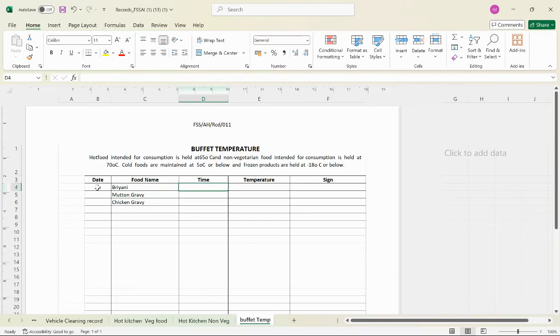You have to write the temperature not less than 65 degrees centigrade, because the temperature has to be maintained in the chafing dish during the buffet at more than 65 degrees. So write 70, 75, like this. See the temperature and write accordingly, correctly. And at what time you have seen it: 1 p.m. or 2 p.m. or 3 p.m.